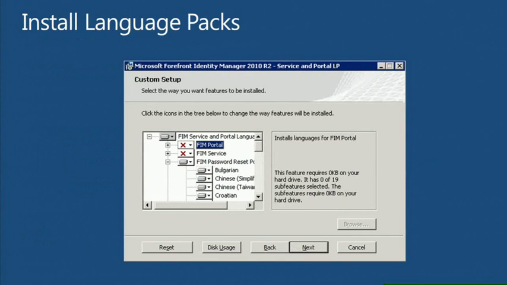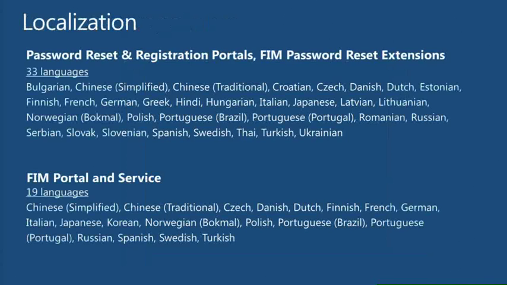The next thing you can do is add language packs. So we have a couple language packs for the portals. All the experiences that are delivered through Outlook add-ins, the Windows add-in, and our new password reset and registration portals are localized to these 33 languages. These languages are basically the same languages as Office minus the right-to-left languages, Hebrew and Arabic. We only got time to do the left-to-right languages. And there are more languages that we've localized the password reset and registration portals for than we have for the group management or the administrative interfaces. So we focused on things that we believe the majority of end users are going to encounter first.